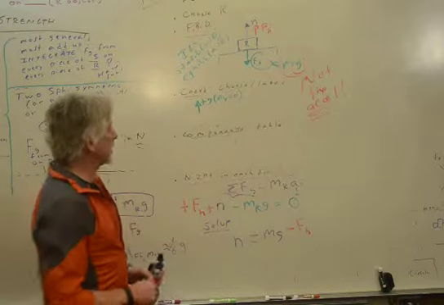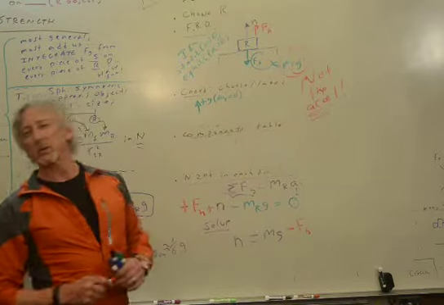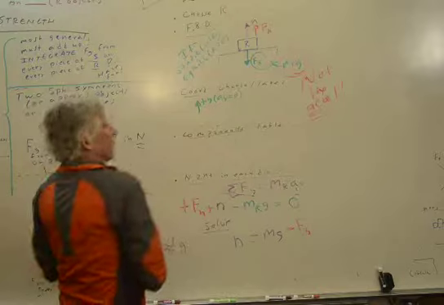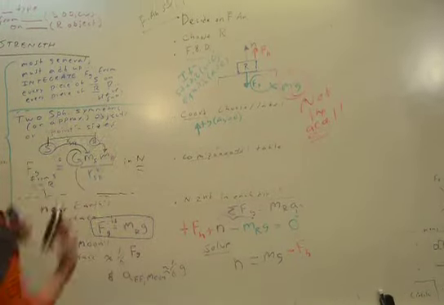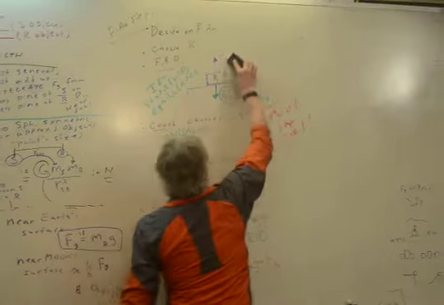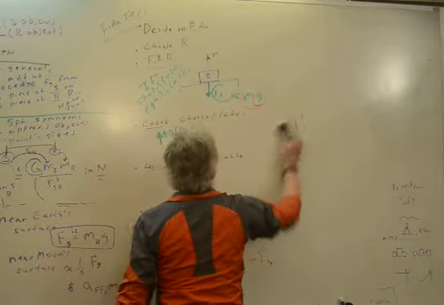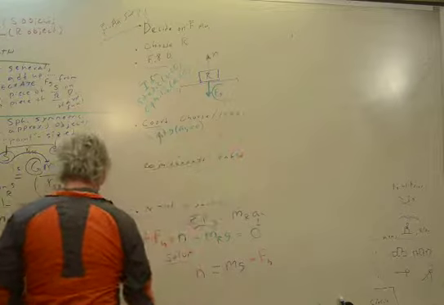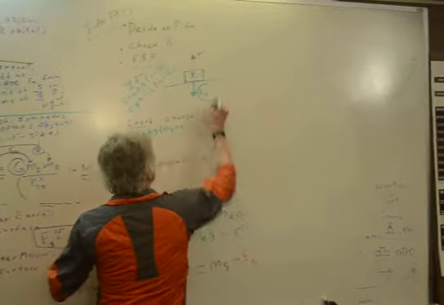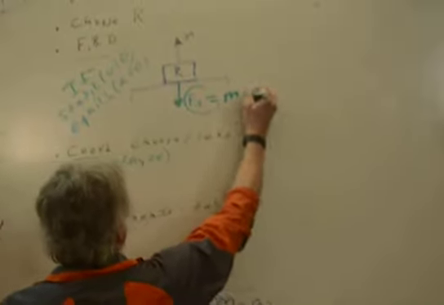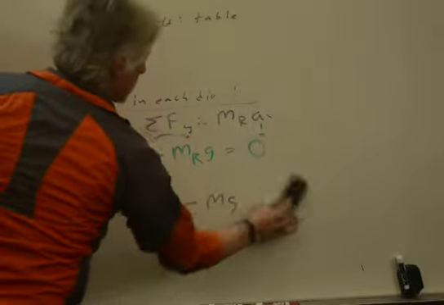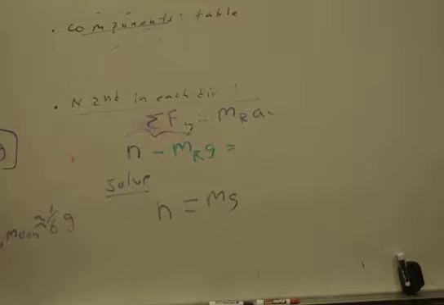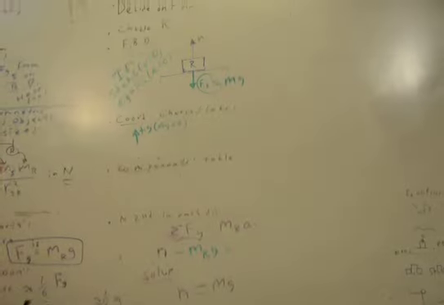Okay, so let's take the case of an elevator. How are we doing? 3 minutes. Okay, so an elevator. Take that same situation. Let's get rid of this. Let's get rid of it right here. We know that this is mg. Let's get rid of this. Okay. Now, let's see what we've got over here.